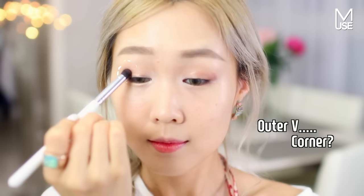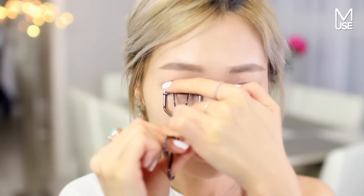So what I usually do is I dot the outer corner, outer V corner. And this is for hooded eyes or small eyes like me. If you have big eyes, bless you, you have so much space to work with. But for us, we've got to just work with what we've got. So taking that little mark that I placed and using it as a marker to blend in a windscreen wiper motion, and then bring it down slightly to the bottom outer half as well to add balance and that overall contour. Pretty, right?